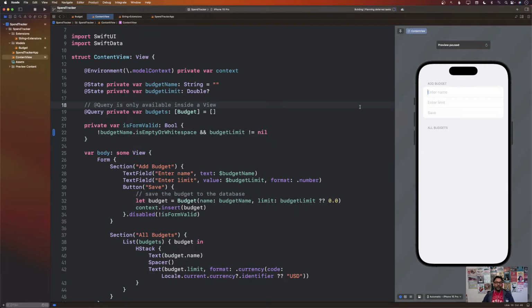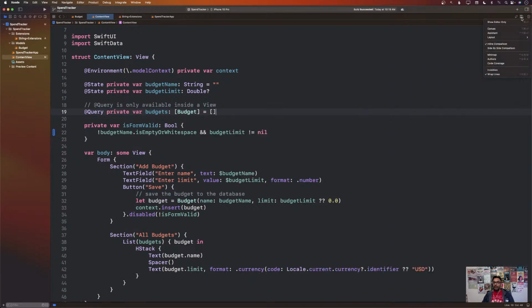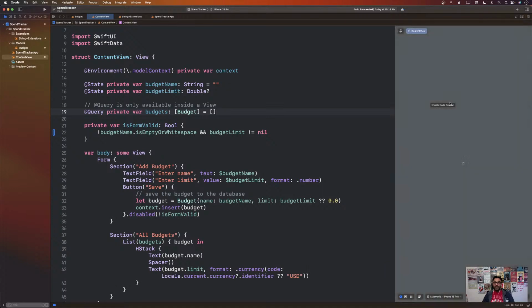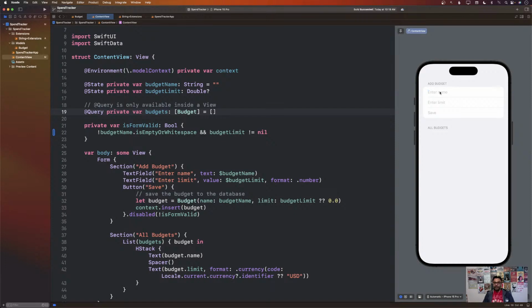I always run into these problems where the preview kind of just dies. I'm typing and it's not allowing me to type anything. Not really sure how to fix that problem. I usually end up running the actual simulator. So let me go ahead and run it in the actual simulator. You will run into these problems, so it's good that we are running into them so that you can see. My preview is completely stuck, I cannot really type in the preview. See, nothing is going on.